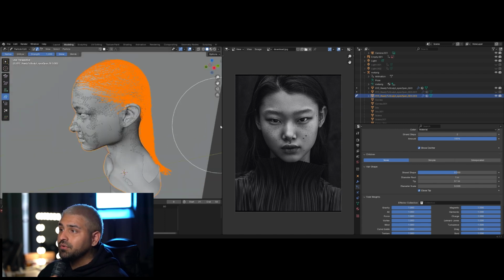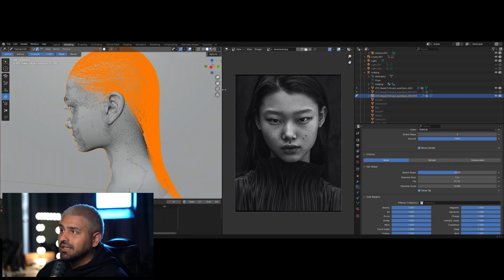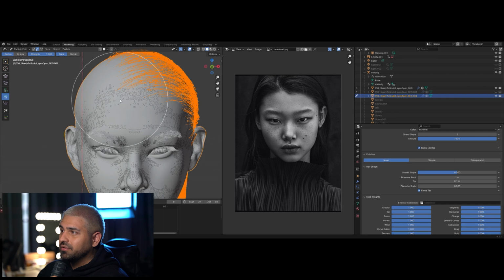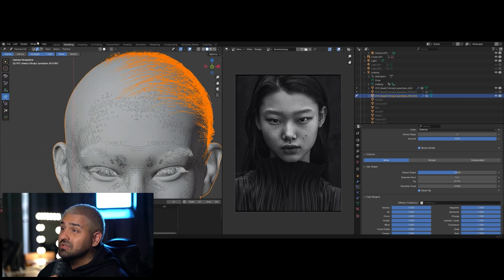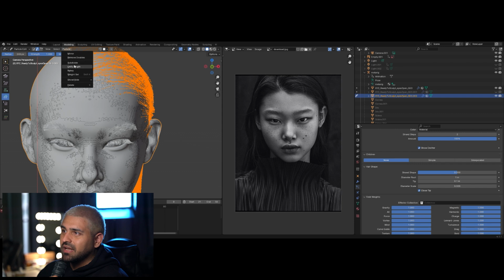Because if you keep your hair at an extremely high subdivision level, that can give you a lot of headache when creating hair. I've been through it, and it's something that you don't think is that important at first, but once you learn, you're like, damn, I was having all of this trouble just because of the subdivision level. You don't want to do that.